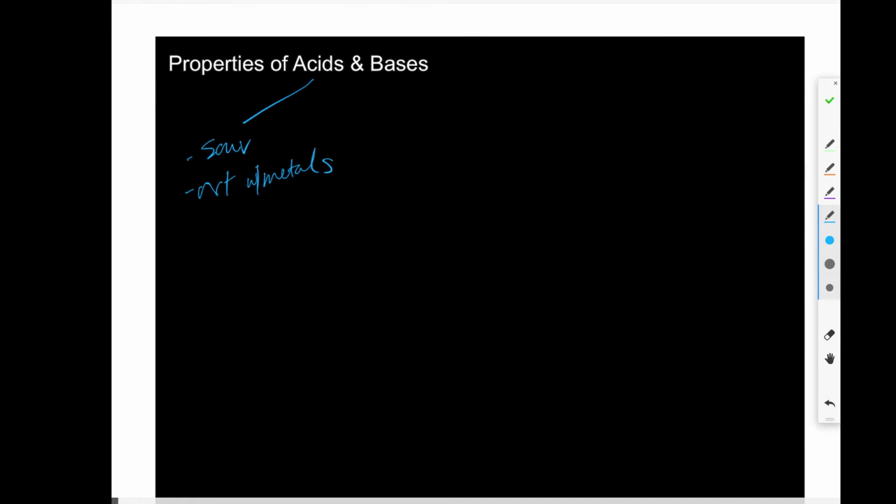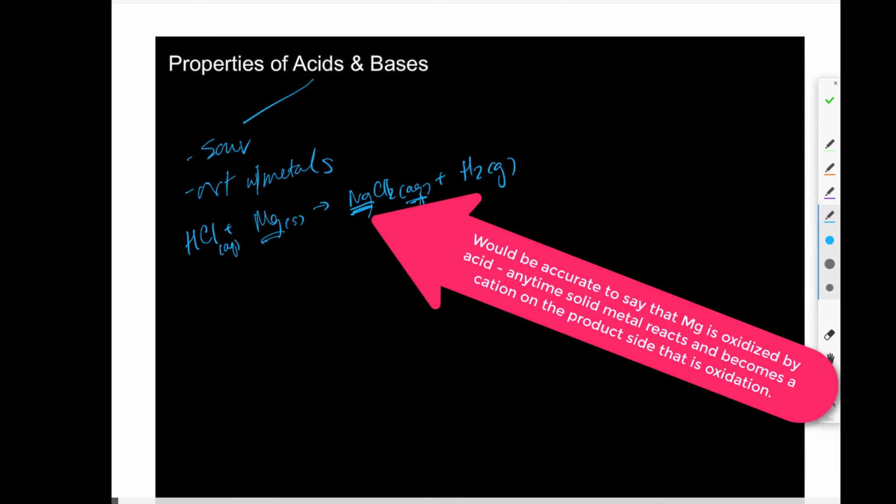Acids react with metals, which, going back to chapter 7, what kind of reaction is that? It's a single displacement reaction that produces a salt and hydrogen. So if we think about HCl, aqueous, plus say magnesium, we get magnesium chloride, aqueous, and we get some H2 gas. So what that really means is magnesium is now part of this aqueous compound. So it appears to have dissolved because you can't see solid metal anymore, but that's not the most accurate way to say what's happening. It has reacted with the metal such that now we have aqueous ions instead of solid atoms like we did before.